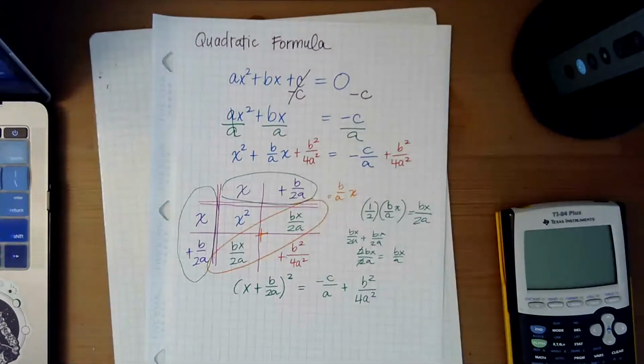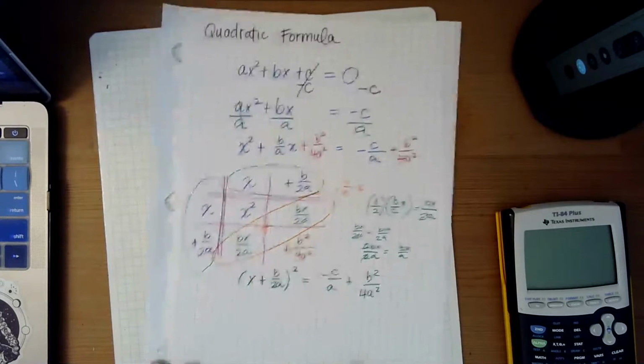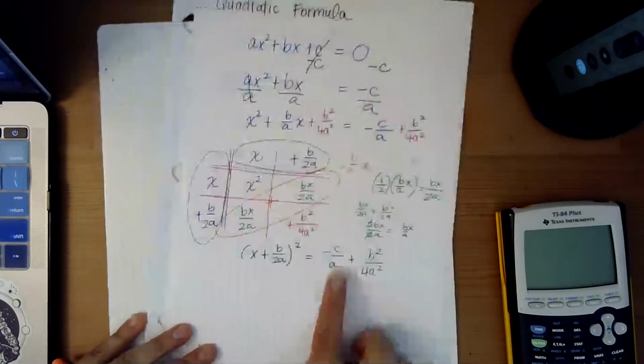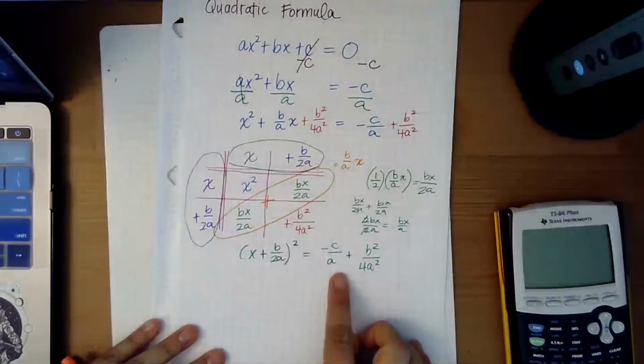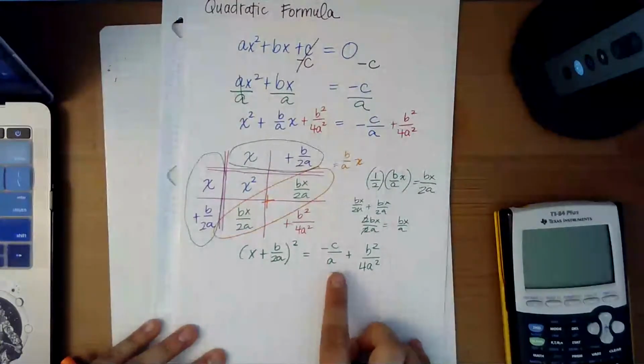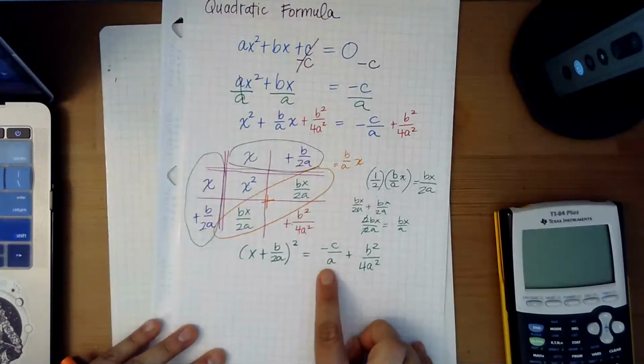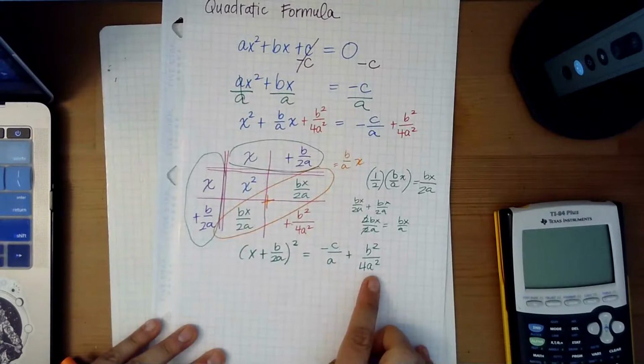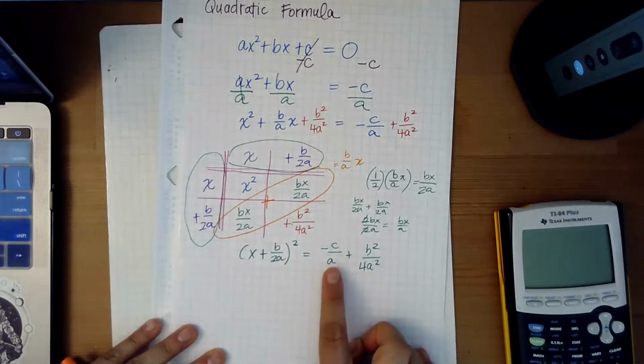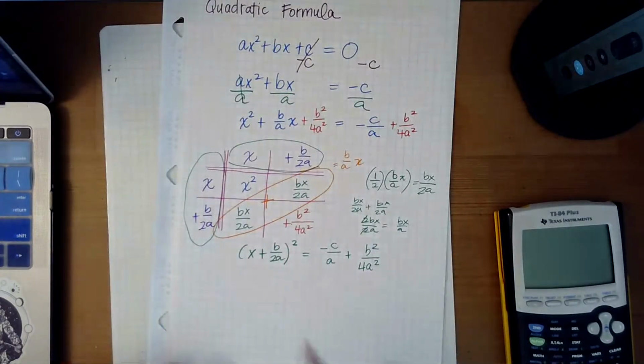Okay? Now, so far, I hope you're following along. I need to make sure that these two terms, because I'm adding fractions, have the same common denominator. This has a denominator of a, this has a denominator of 4a squared. So if I multiply this by 4a, 4a times a is going to give me 4a squared. So that's exactly what I'm going to do.